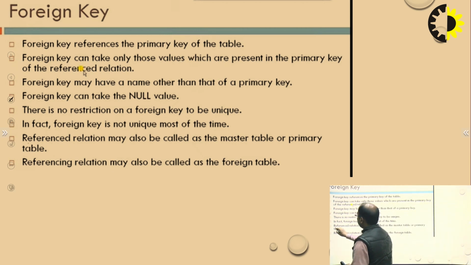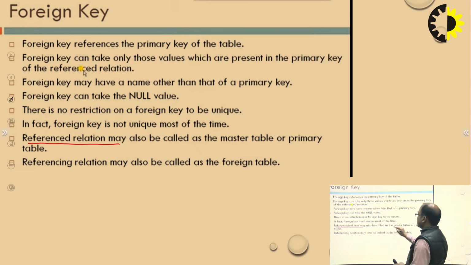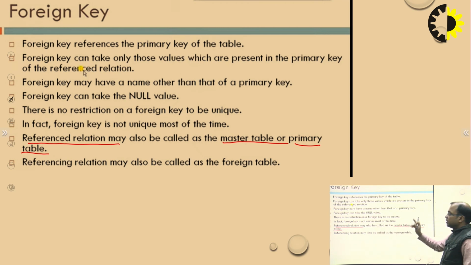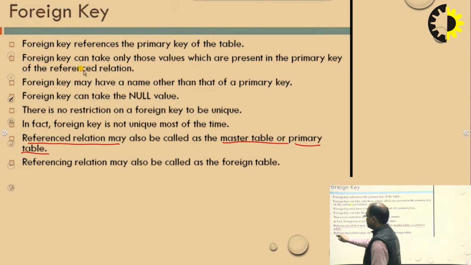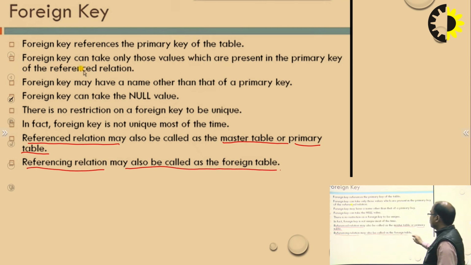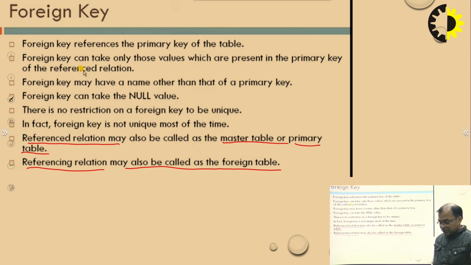So if we have a referenced relation from one table to another, then we can say it is the master table or primary table. There is one master table and the key is related from one table to another. The referencing relation may also be called the foreign table, with some attribute which refers to other tables.